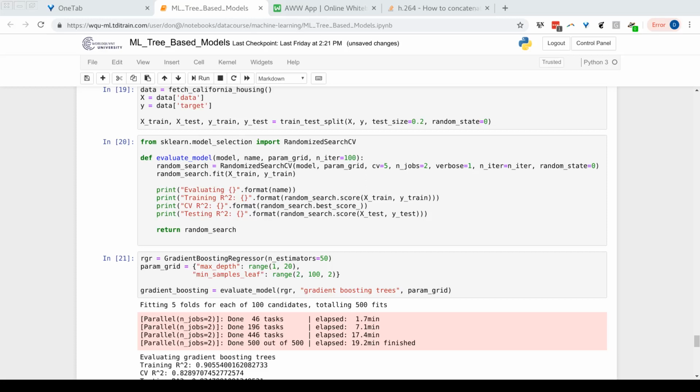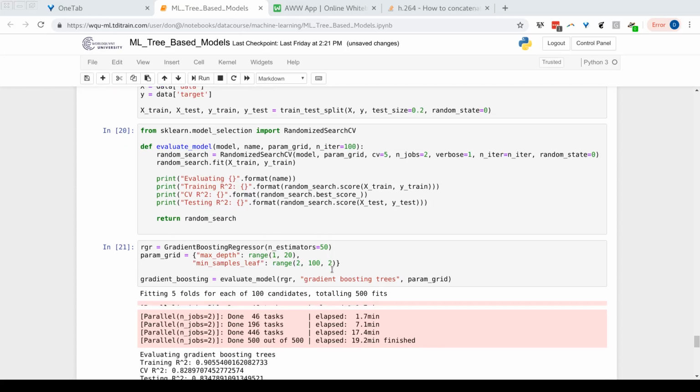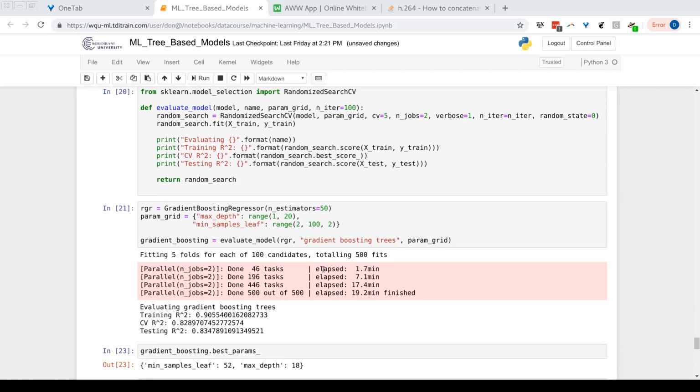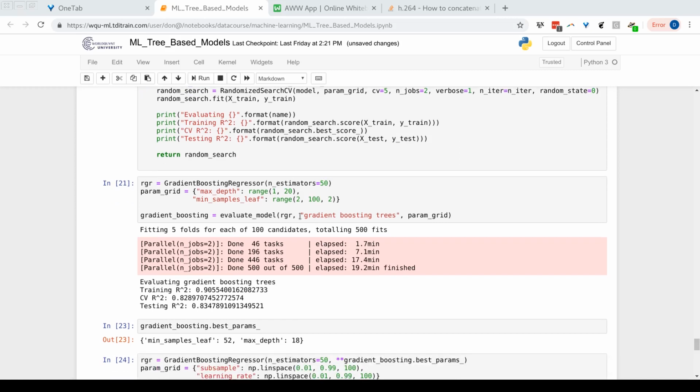Let's go back to our tuning process. When we tune our gradient boosting tree, let's see what happened from that result. Since we've set verbose equal to 1, we're able to easily see that it took 20 minutes to train. That's quite a lot. You can see how expensive the training time can be for gradient boosting trees. Remember, we have over 20 observations, 8 features, and we chose 50 trees in our model.